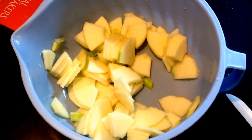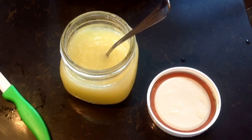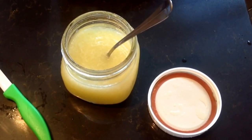You'll toast those, and while you're toasting those you're going to slice your apple — you're going to want to slice it pretty thin. I used a Granny Smith apple. When I got through slicing my apple, I added a tablespoon of lemon juice and mixed that all up with the apple to keep it from turning brown.